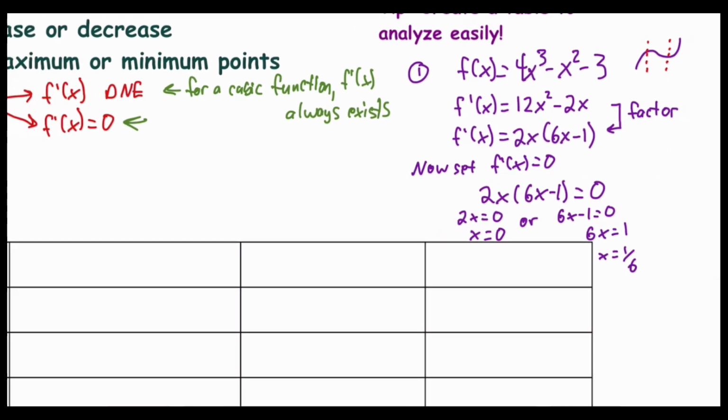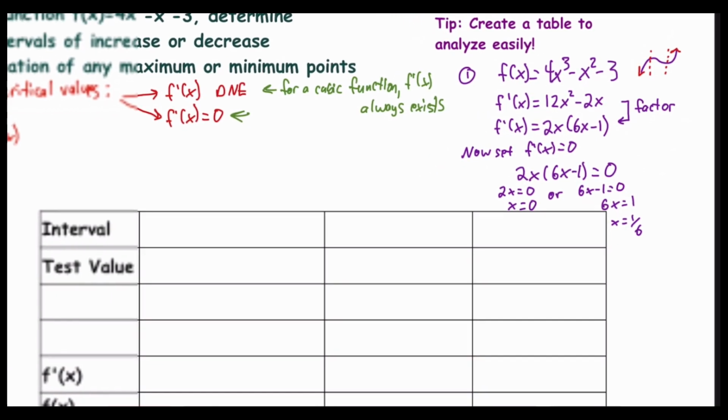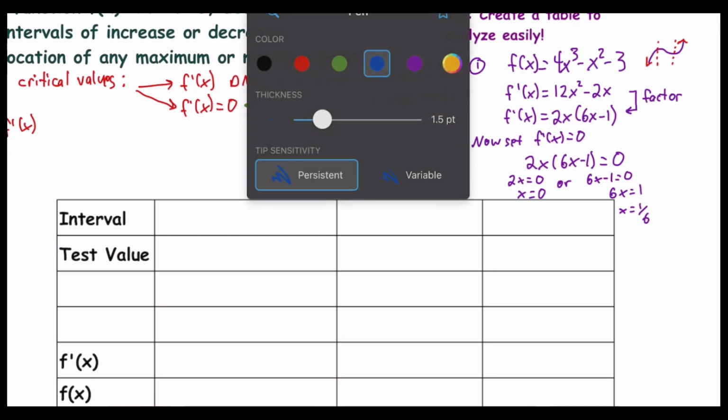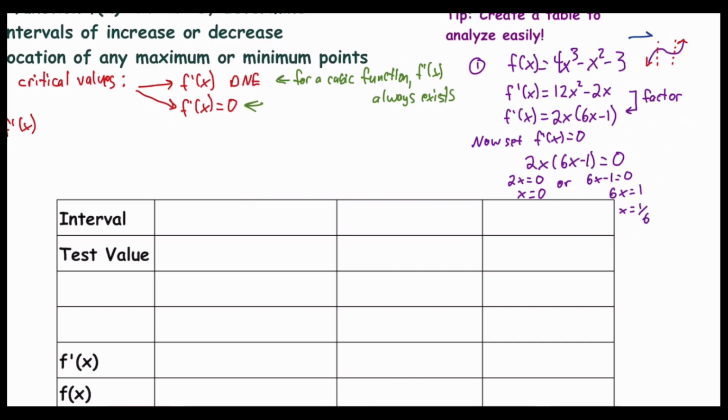So let's define our intervals here. And I know this is a continuous graph. It continues to the left and right forever. So in my table here, the first thing I'm going to do is list my intervals across the top. As I'm approaching from the left, I'm going from negative infinity up to my first point, which is at x equals 0. That's what I just found. So my interval here is from negative infinity to 0. Then I'm looking in between the values that I just found, so the interval from 0 to 1 over 6. And then I'm continuing onward, so when x is greater than 1 over 6, or from 1 over 6 to positive infinity.